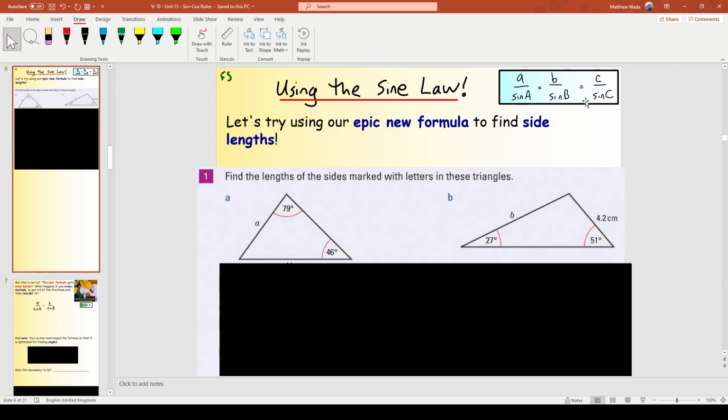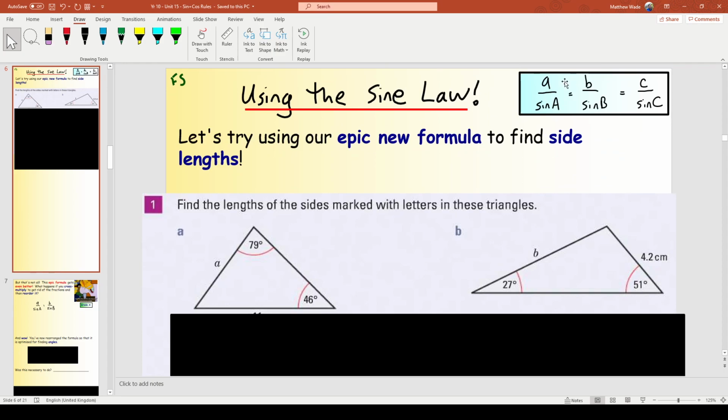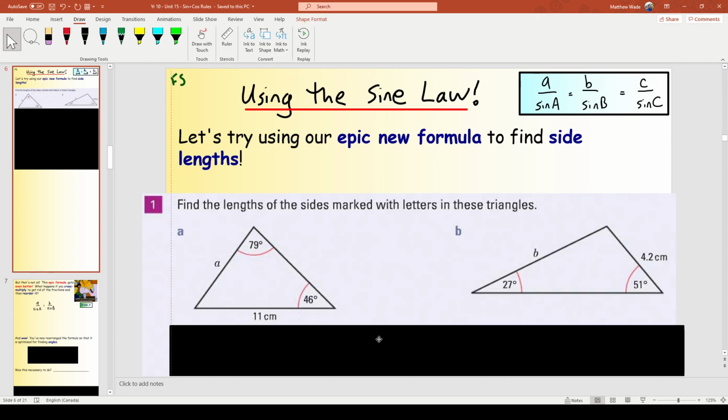Now, I know it's been ages ago, so you might not remember everything about the sine law because we only did like 2 lessons on it. But here it is one more time in this top corner in case you forget it. a over sine A equals b over sine B equals c over sine C. The way that works, again, my buddies, is that they work in opposite pairs. So essentially you're going to pair up the angle and the side that is opposite to it. It sets up a ratio which you're going to be able to solve to work out either side lengths or angles.